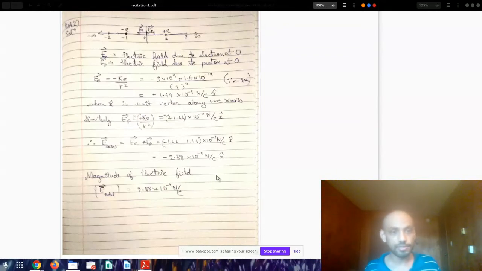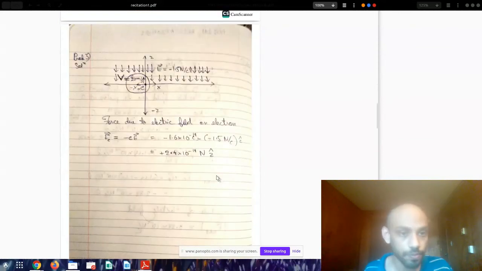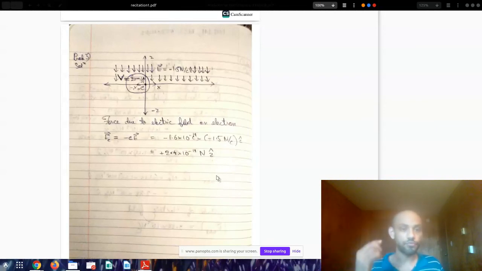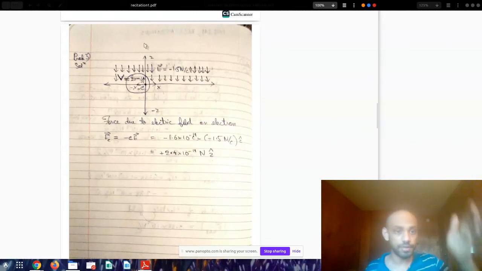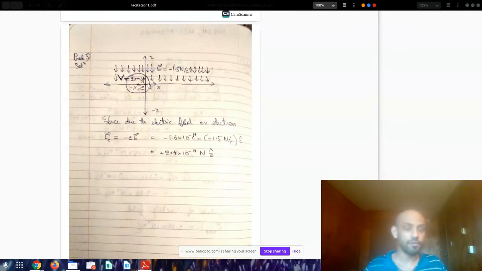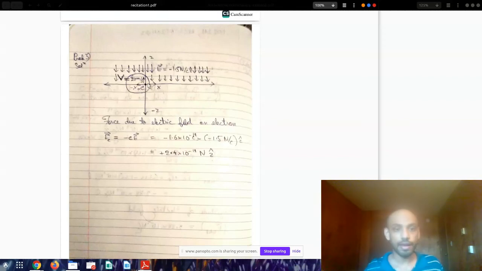Alright, so that's two problems. Moving on to the third problem. In this problem, you have a situation where you've been given an electron that's fired through an electron gun, and it's fired along the positive z direction, and its initial velocity is 20 meters per second, but it's not flying off into free space. It's flying into the positive z-axis, but in a region that has an electric field that's pointing in the negative z direction. So you have an electron that's moving upwards along the positive z direction, but an electric field that's downwards in the negative z direction.